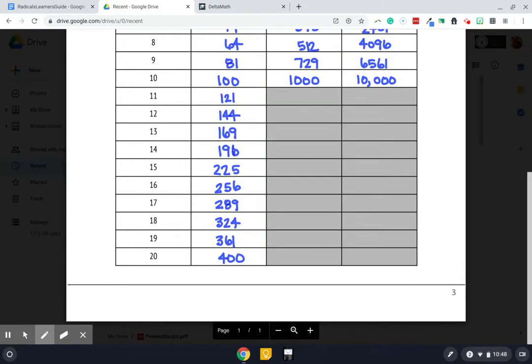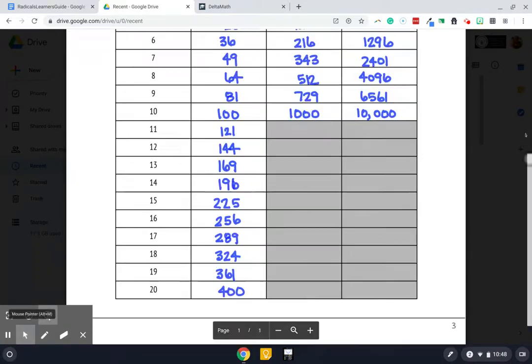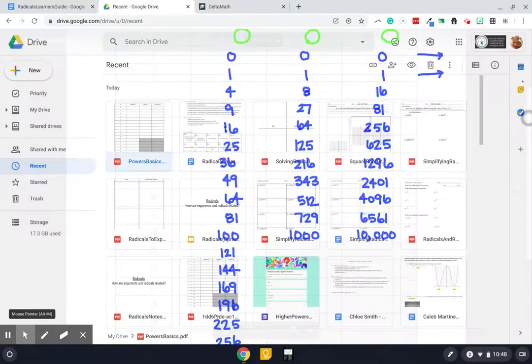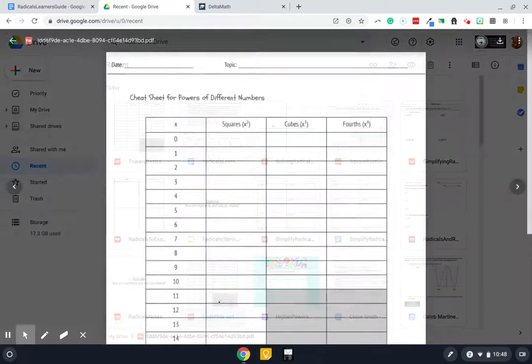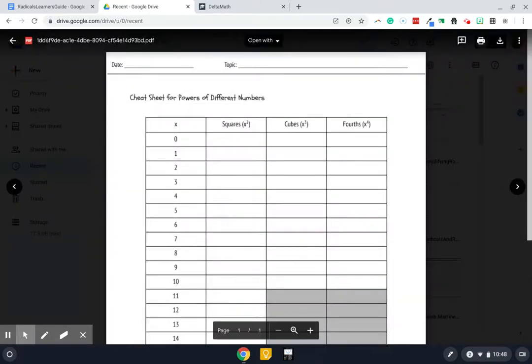So hopefully you've got that table all set up. Just to call you back there, I know they all disappeared, so that's kind of a bummer. Hopefully you can go back and pause and get those last couple written down.